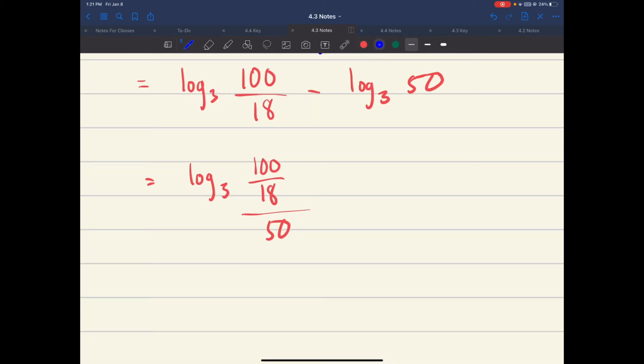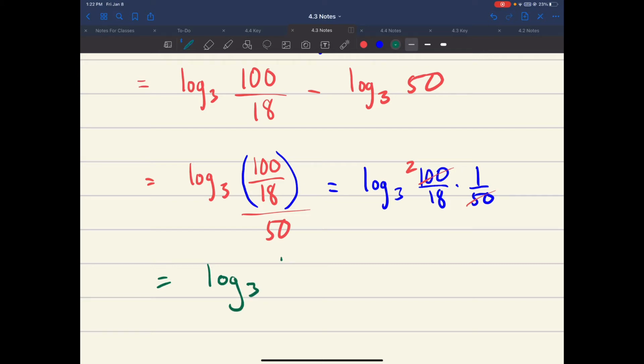I will highlight one thing. I think I've stated this before, but if you have a fraction divided by a number, you can just view it as one number and you can factor it out. This is the way I think of it. So this is the same as log base 3 of 100 over 18 times 1 over 50. It's not essential that you do this, but if you don't, you have to go through the whole division of fractions routine. So it's a little easier. Cross out the 100, turns to 2. And so this logarithm is equal to log base 3 of 1/9.